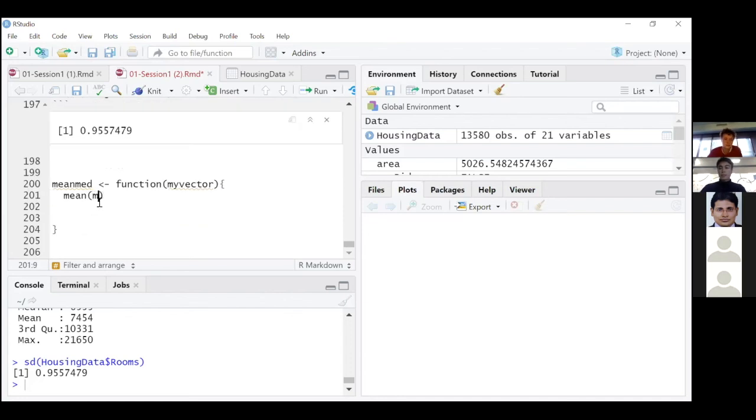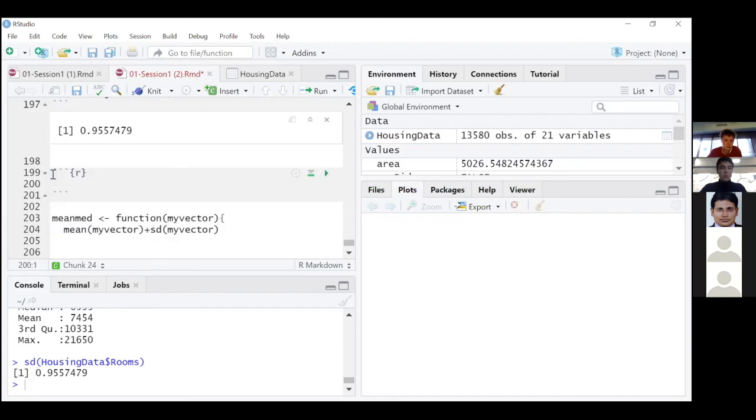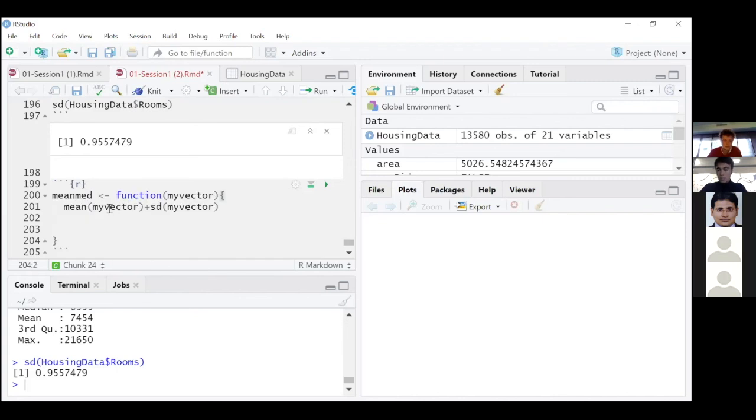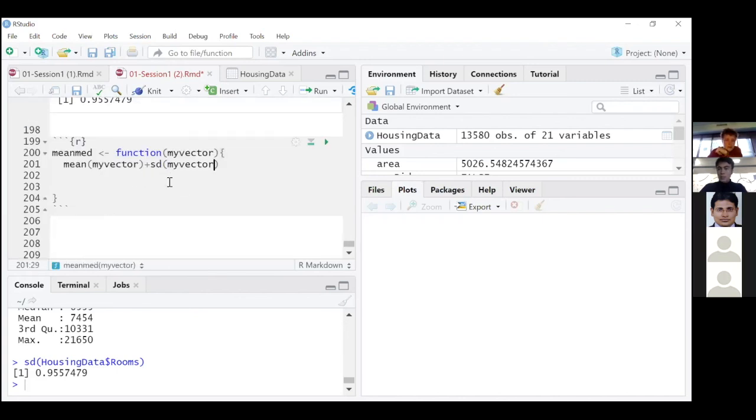So you go mean vector plus standard deviation. Sorry, this needs to be wrapped in code. And so then this will just return it.